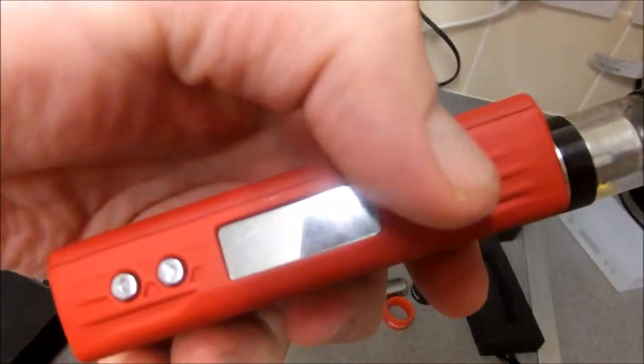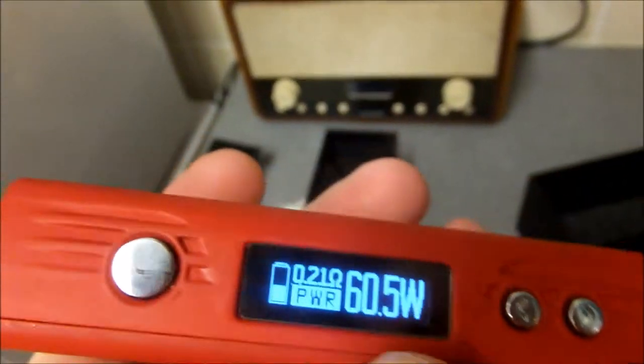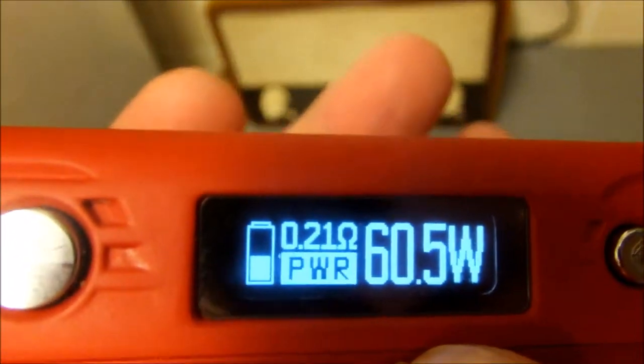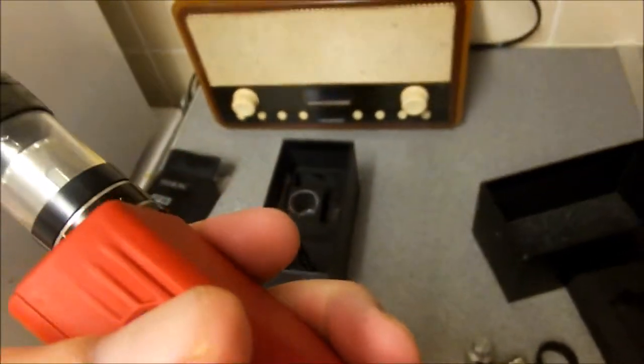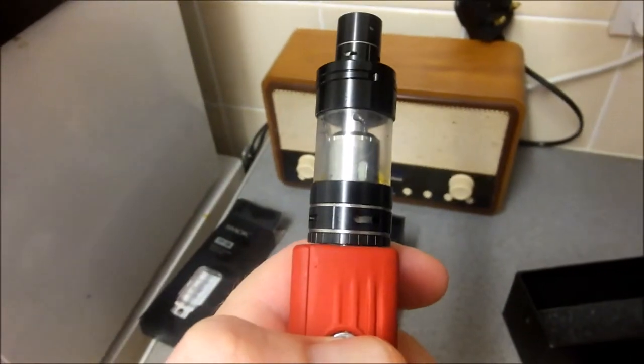So we're going to switch her on. 1, 2, 3, 4, 5. Fuchai! And we're getting 0.21 ohms. Yes, yes. And she's powering up. Can you see her powering up? There she goes. What a beast.